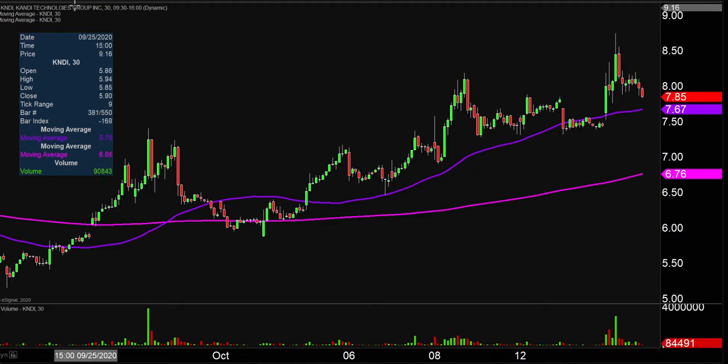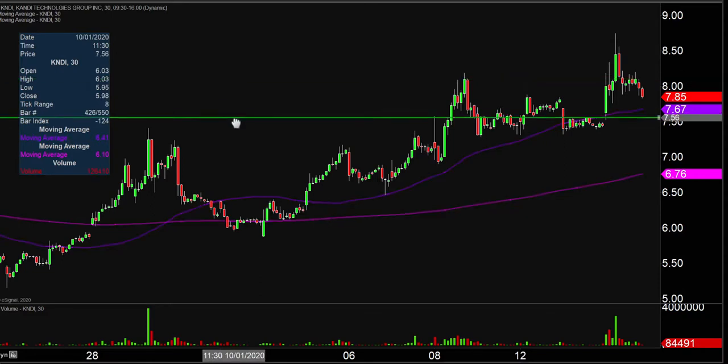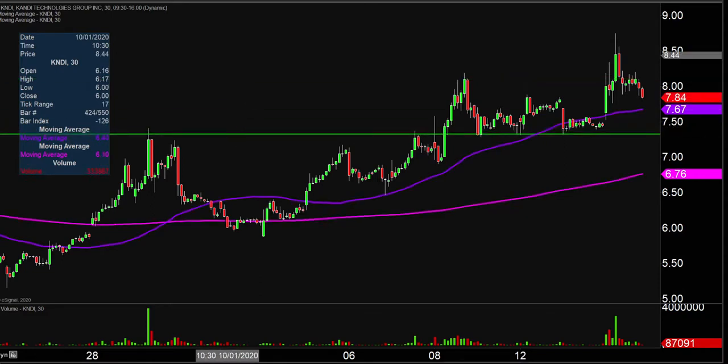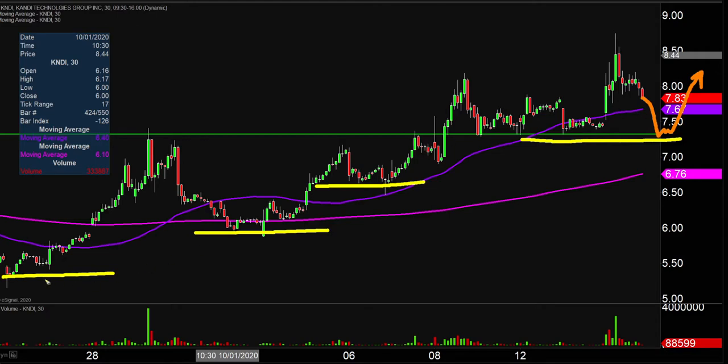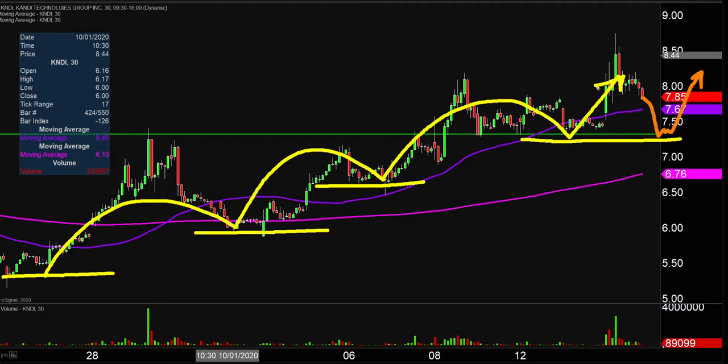And to better illustrate this — and I'm not saying this was gonna actually happen, but just for explanation's sake — let's say the price actually pulls all the way down here to $7.30. So price comes down to 7.30, behaves like that, and then starts to work its way back upwards. Emphasis here on big picture. From the big picture perspective, what would you have? Well, you'd have a set of lows here, lows here, lows here, lows here. If you envision each one of those as stair steps, from the big picture you would still very clearly have stair steps making progress in the upwards direction. That's what a truly strong move is gonna do over time — it's gonna make progress forward. And in this situation, progress being defined as $7.30.